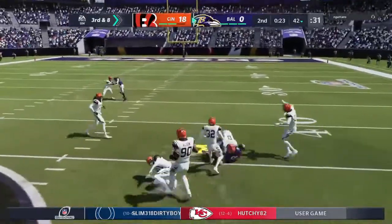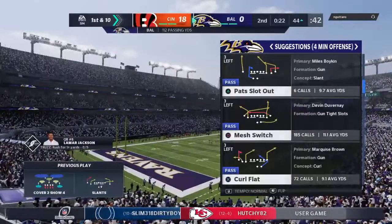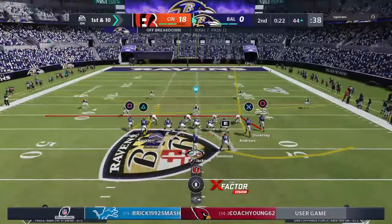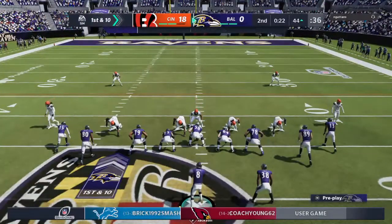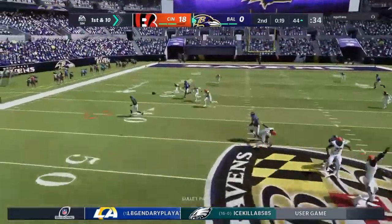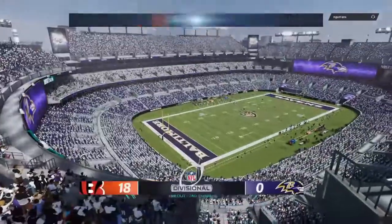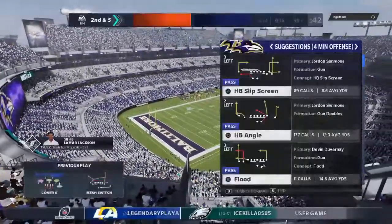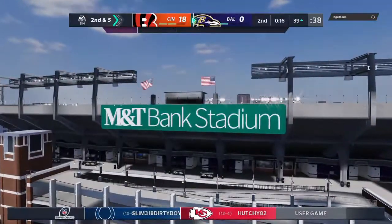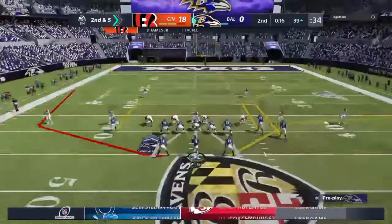That'll be taken in there by Miles Boykin. Now the Ravens going to use one of their timeouts as it comes with 22 seconds to go here in half number 1. Jackson to Boykin, first down Baltimore. Again, Jackson. That's taken in by Duvernay. And he'll get it inside the 40 to the 39. The Ravens going to use the 2nd of their timeouts as they stop it with 16 seconds to go in half number 1. 2nd and 5 after the 5-yard completion on first down.